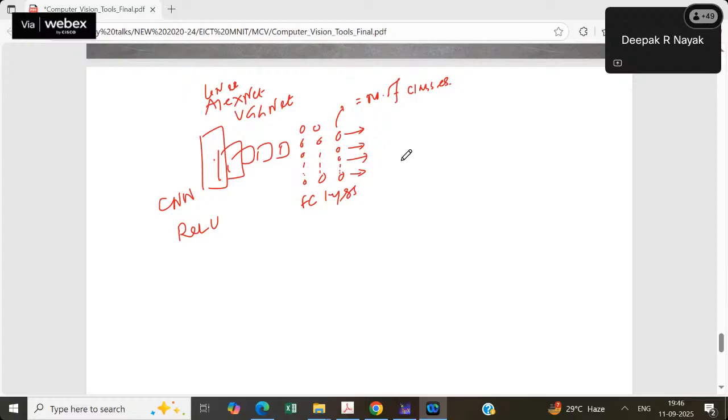Please try to interact throughout the session. What kind of activation functions are you using in the classification layer?